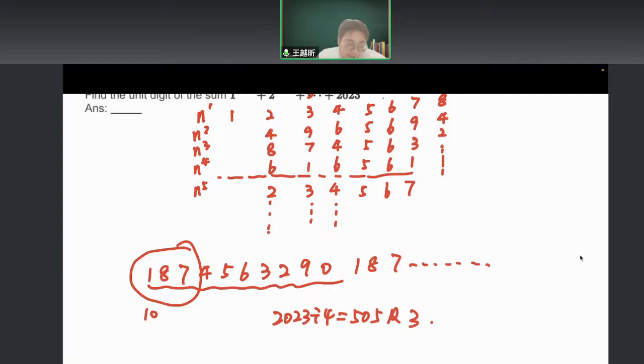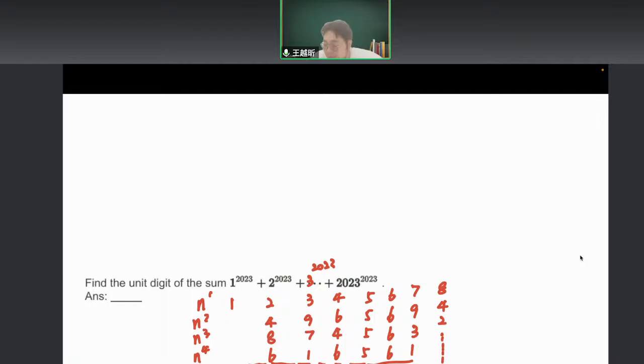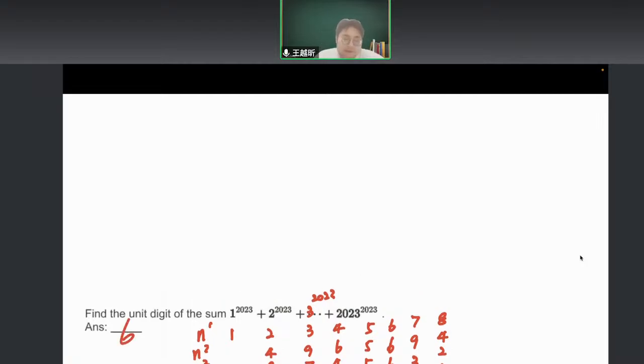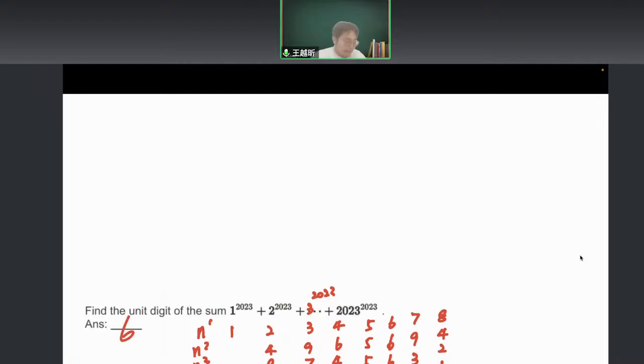The sum, actually, the last digit is 5, and 5 times 2,0,2,0, the last digit is still 0. So we only need to find out 1 plus 8 plus 7 equals what? Actually equals 16. So the last digit should be 6. So this one is about divisibility, and also we have a question to test this knowledge point.